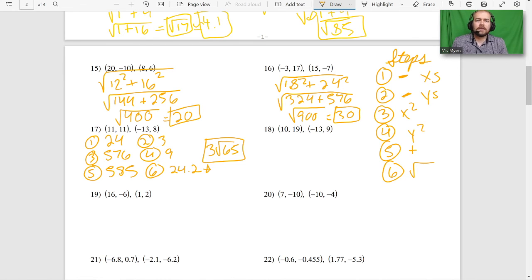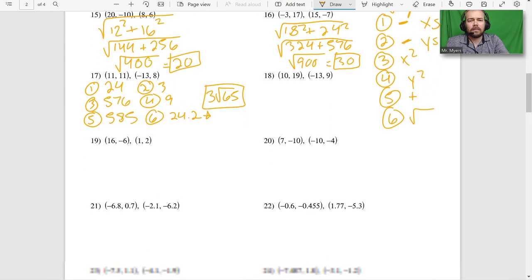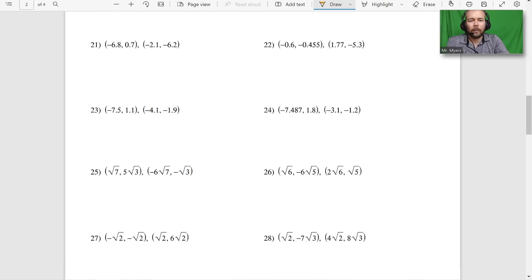Okay, cool. So then we're on to the next one. And notice we can type the whole thing in, right? So you can type the whole thing in, and you don't have to worry about it. We can do the rest of these just by plugging them into the formula. All right, so basically, at this point, I don't think I've shown you any method that you haven't already seen.